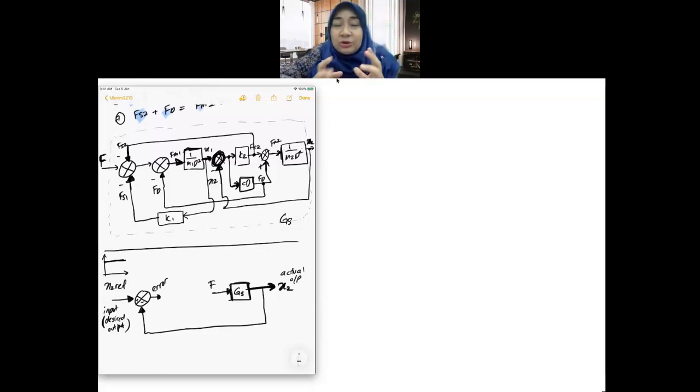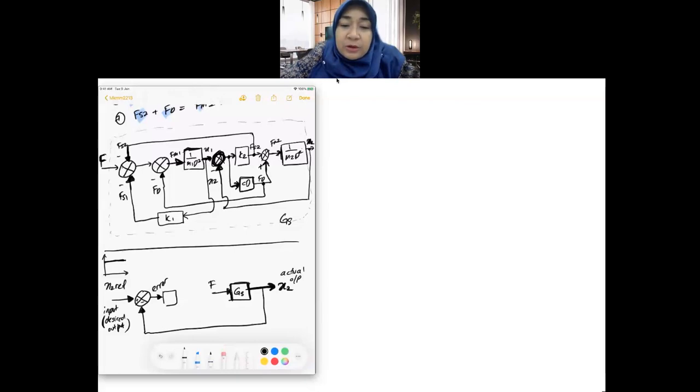So let's say I can design a controller. This is where I want to put, for example, a simple PID controller. Of course, it's not going to work, but I'm just going to put it anyway. PID controller there, for example. This is your controller. Or maybe don't put PID, maybe just put a transfer function called GC. This is the transfer function of the controller. We will work on the controller later on, okay?